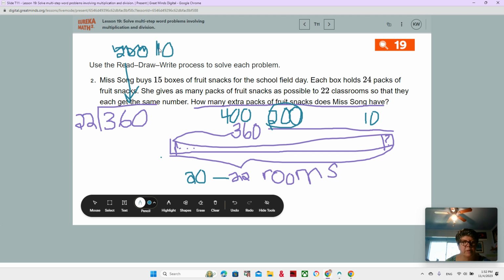So that's why when you're working through this, you need to be thinking about what you're doing, because you see how I caught my mistake because I was thinking 200 times 22, that's going to be like 4,400. That's way too big, right? But I forgot, probably because I'm trying to save a little space here. I forgot that I'm dividing 200 by 20, and that would be 10, right?